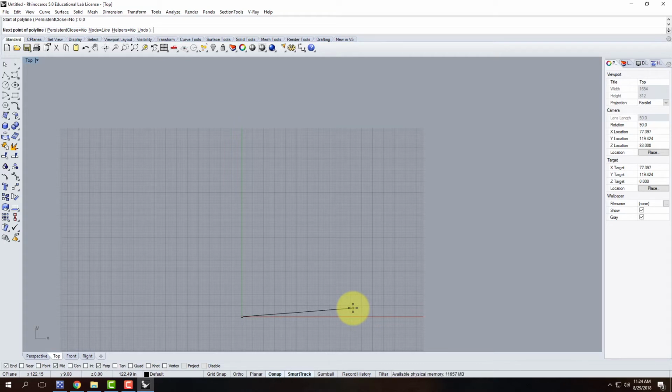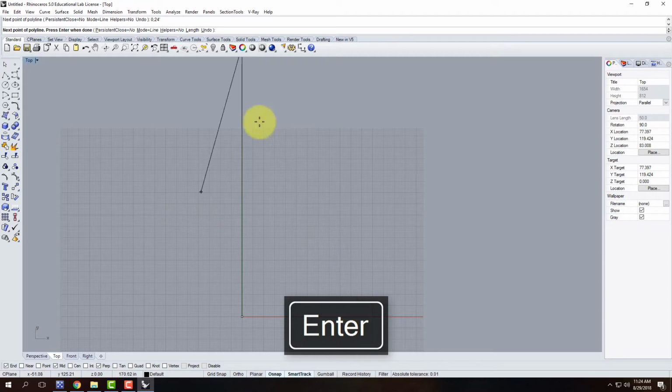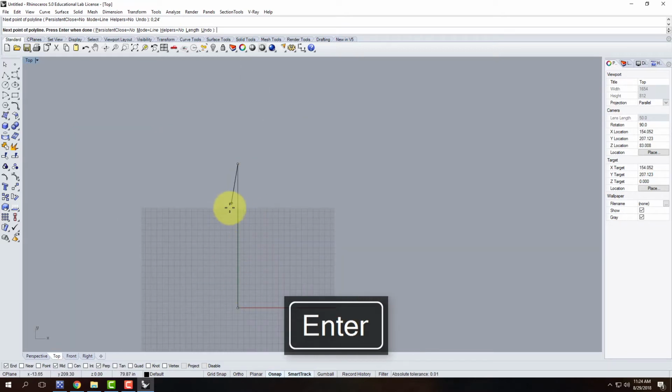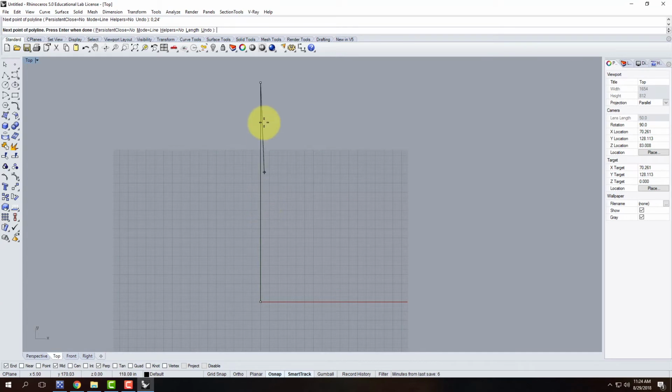So I would type in 0, and then I would do the comma for the next point, and the next point would be 24 feet, because I want that line to be 24 feet long. When I type that in, it would be 24 followed by the apostrophe symbol. When I hit Enter, it will then draw a line that is 24 feet long. If it's longer than what we're seeing, you can zoom out using the scroll wheel, and you can see that line that I created. It's going right up from 0 up to 24 feet.